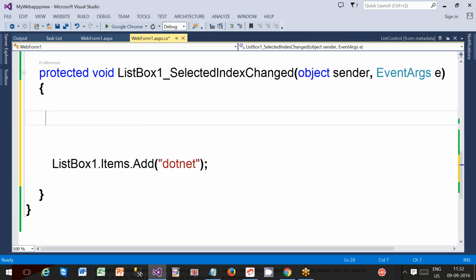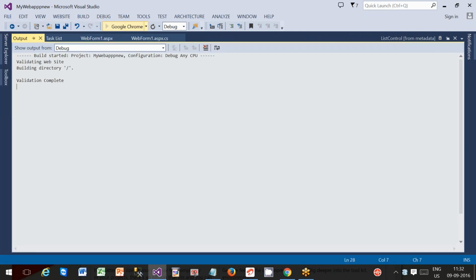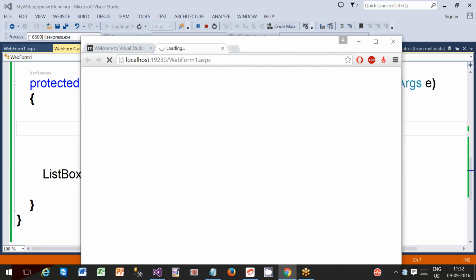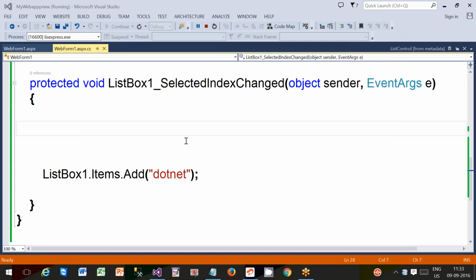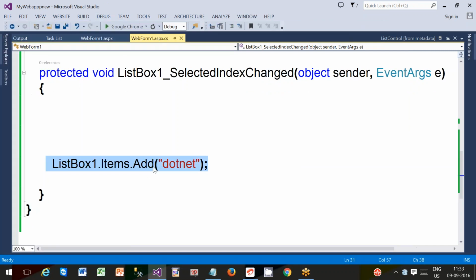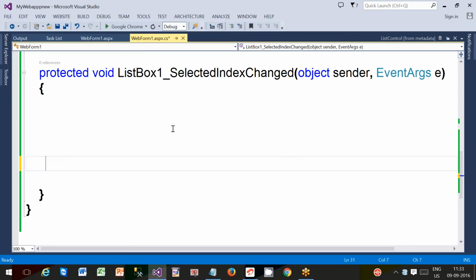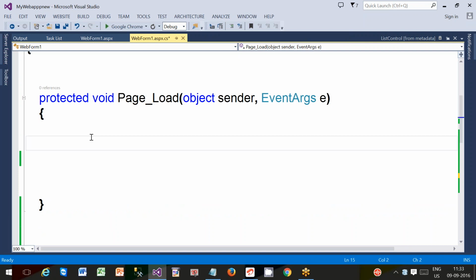Now coming to the Add method. Add method will add the item. You ask this question to any .NET people, I'm sure no answer, because there is a big story behind it. Nobody will know. Right now you see the Add method. Add method has to add actually. What is happening? It's not adding because we have written it under the selected index changed event. Let me add. Now you see Add.